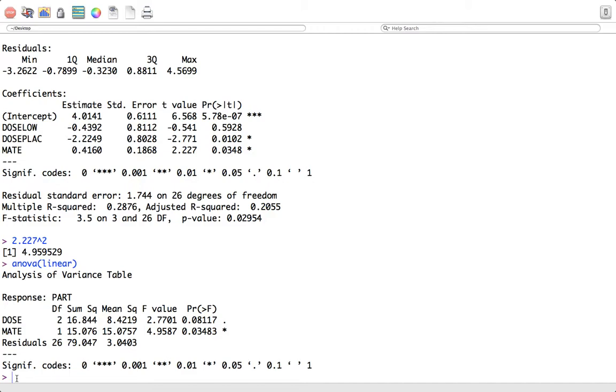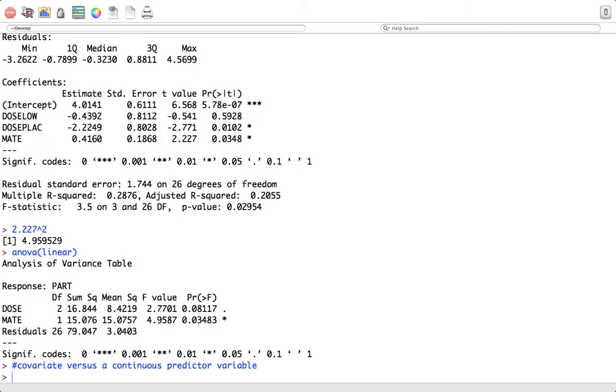But I also want you to think about something we talked about in the video on covariance, and that's a covariate versus a continuous predictor variable. And if you remember what the difference was, with a covariate, we just want to adjust the variation for its inclusion in our model.